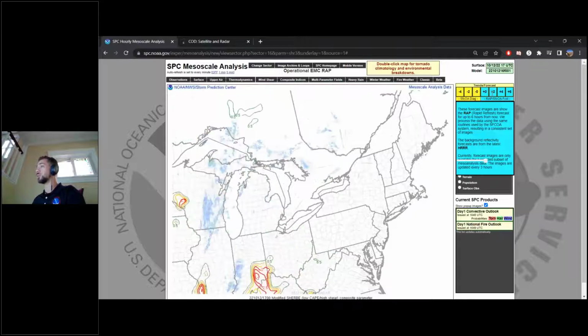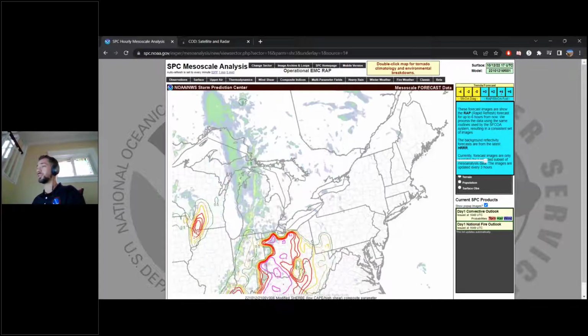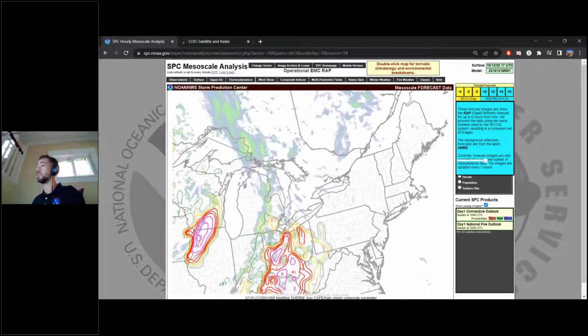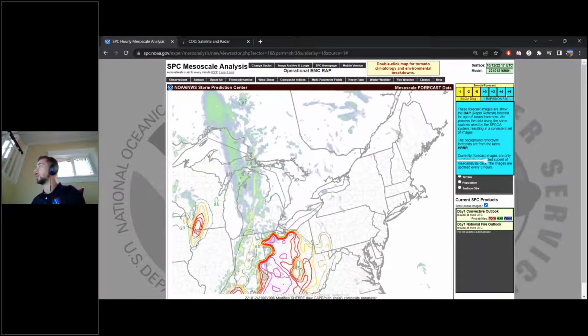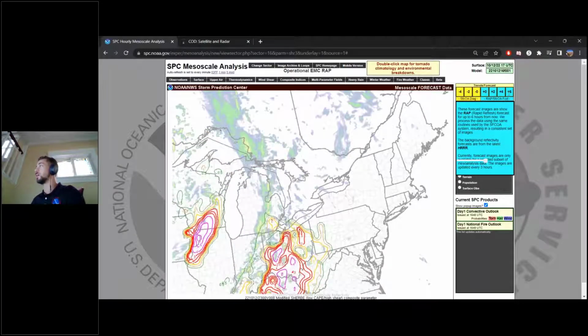As we go forth in time, you can see those higher values associated with some radar model reflectivities. So it'll be interesting to see if there's any severe reports, whether that be damaging wind or tornadoes in the Ohio Valley region later this afternoon and evening. But that's one utility that you can use the MOSH for in the near term using the SPC mesoanalysis page.